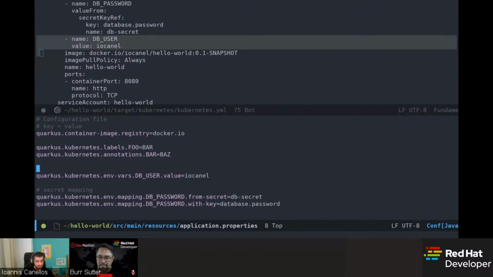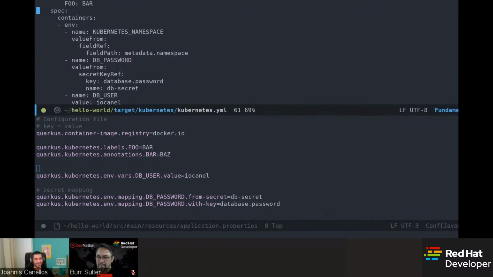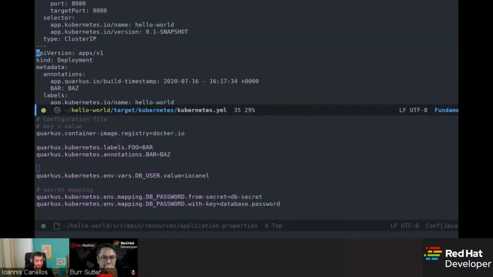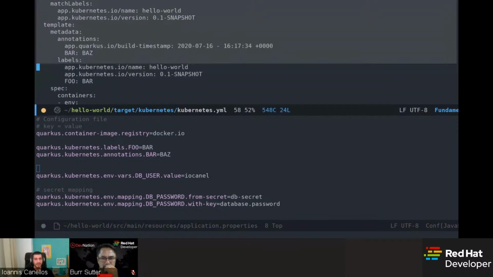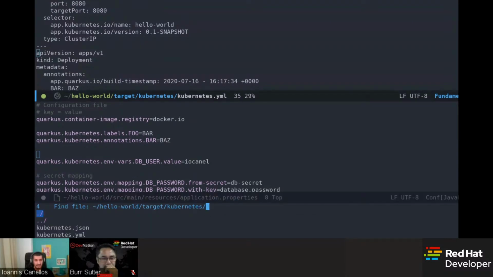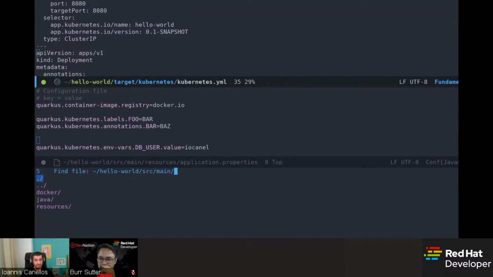And at this point, I will try to demonstrate it. Now, what I'm going to do is copy and paste the generated manifest, not the whole manifest, but just the deployment. And I will add it under src/main/kubernetes/kubernetes.yaml.